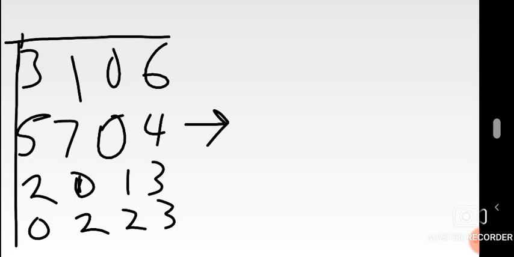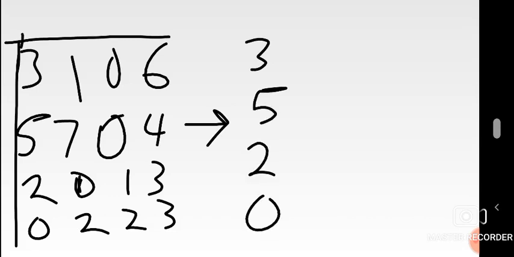Same story: pick the least number in that column. Once you identify it, you subtract it throughout that particular column. In the first column, what's the least number? 0, meaning nothing will change. If you subtract 0 throughout, it will be the same, so it will be 3 5 2 0. Next, second column, least number 0, nothing changes. Also, when you subtract 0 throughout, everything is maintained.